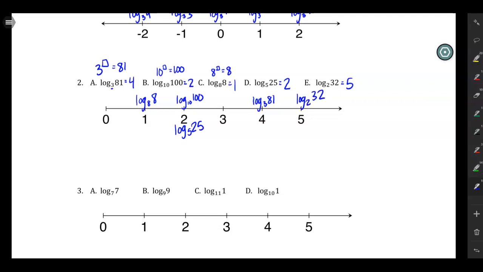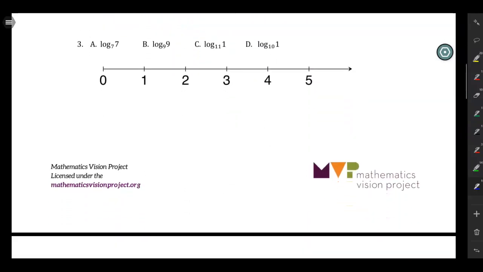I want you to go ahead and try the next one on your own. So hit pause, try this one, and then come back and check your answers. Okay, in this example, all of your logs ended up as either equal to 0 or 1. So take a second, double check your answer.